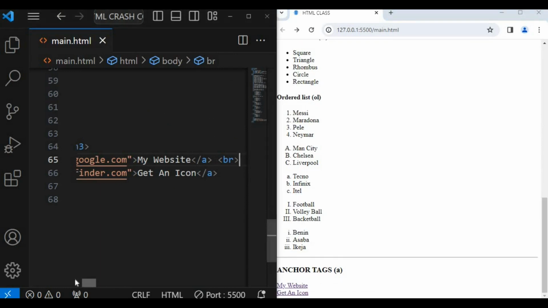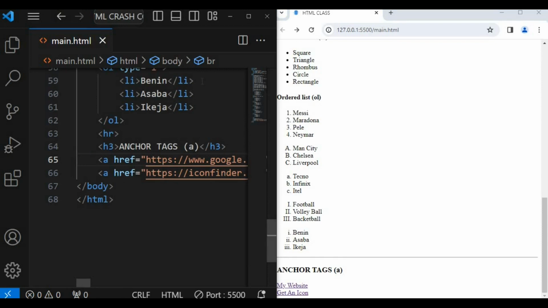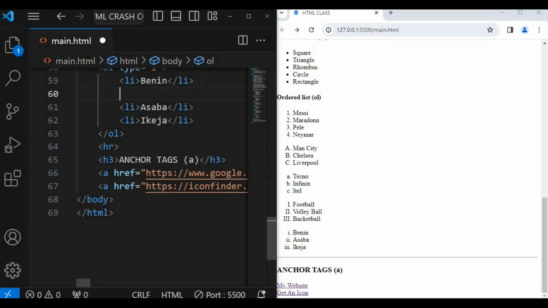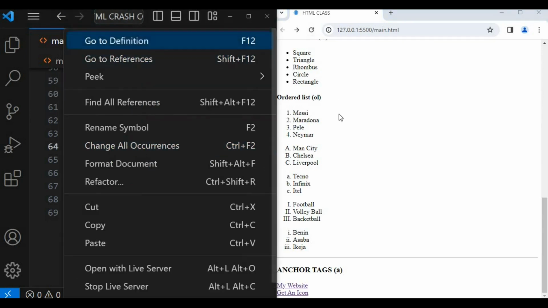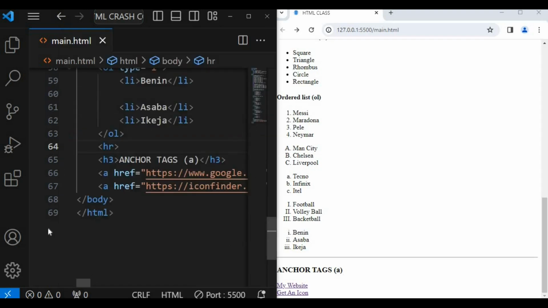And to show you guys, let's just come in between Benin and Asaba. I can just put space, so that you will not think that because of this, if I put space here, nothing is happening. I'm saving, I'm refreshing. I wanted to save it so that you guys will believe me. While I'm saving it, nothing is happening.